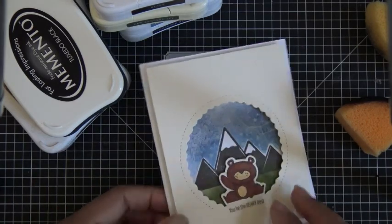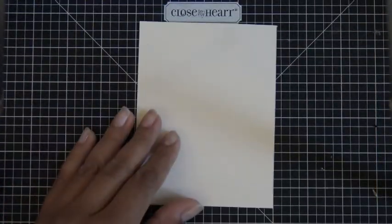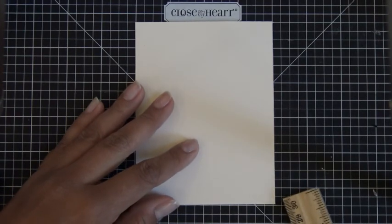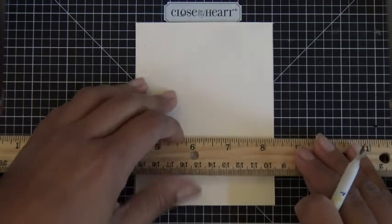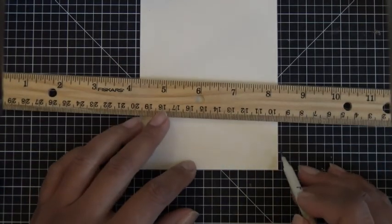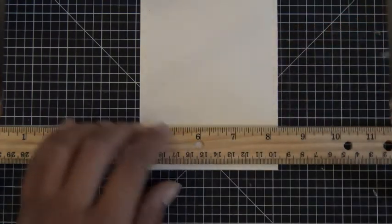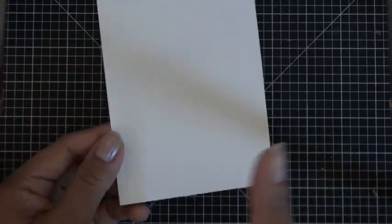So let's get started on the technical part of the front. I have my colonial white piece of paper — I measured about how far up I put the little bear because I eyeballed the original and really liked how it came out. He's about an inch and a quarter from the bottom of my paper, so I'm going to measure an inch and a quarter up. I'm just going to draw a very faint line there. Okay, I can see it. Sorry about the shadow from the tripod.